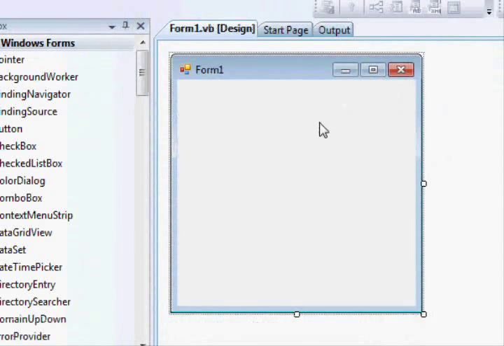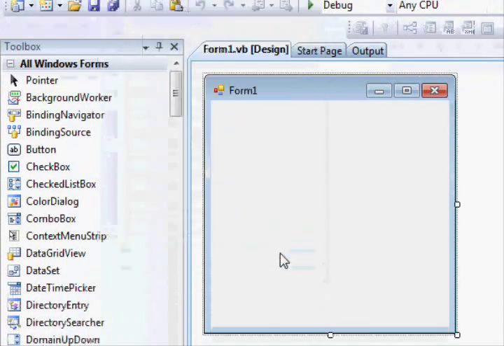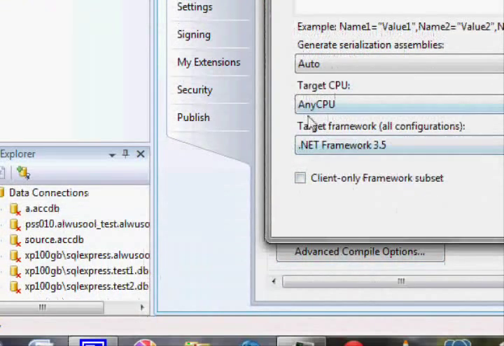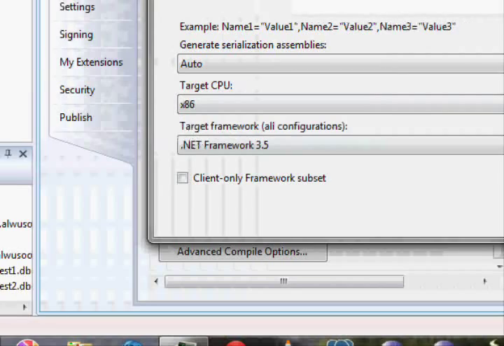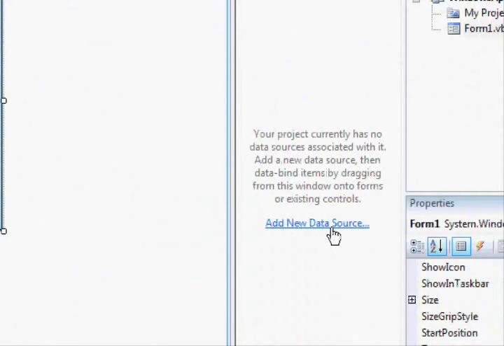Okay, hi there guys. Somebody asked me a question about creating something similar to MsgBox and InputBox, but linked with the database. So this is how we are going to do it. First let's assume we have this application. I am changing this to 32 so that I don't get any error. Okay, no problem. Close this.